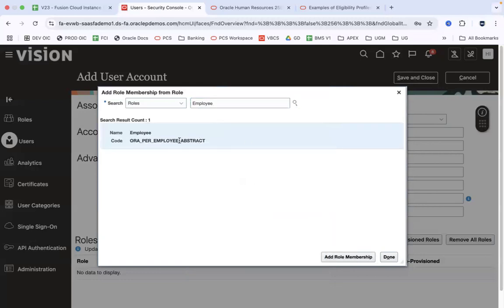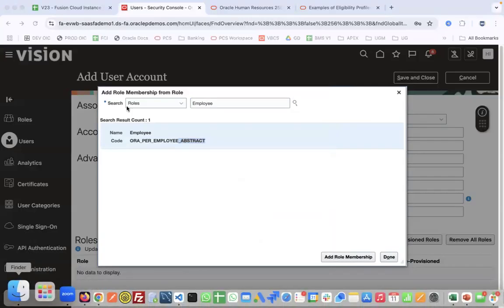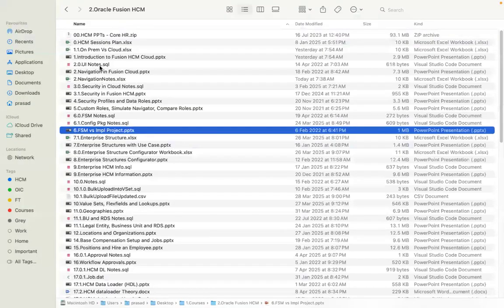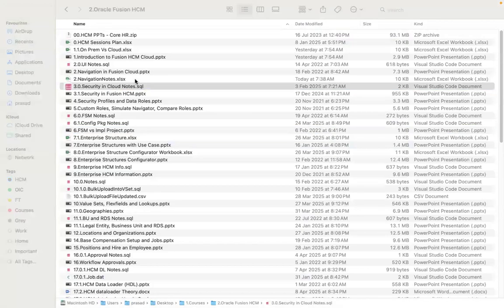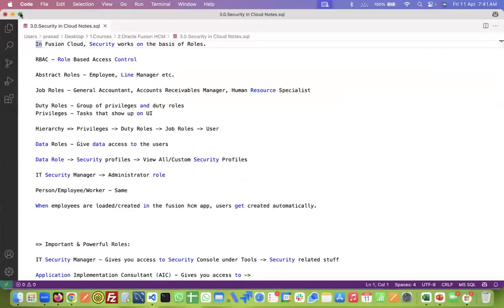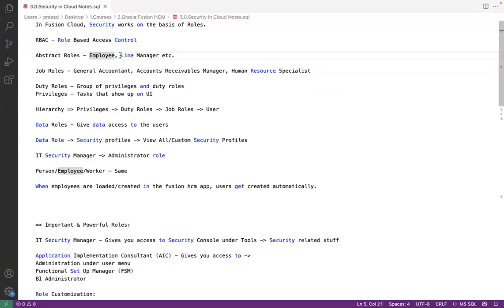And what is this role called, guys? This particular role that we are adding is called an abstract role. Now, why is it called an abstract role, guys? Because this particular role will not give the user access to any functionality. They will not be able to access the employees, or any setup related pages or anything.